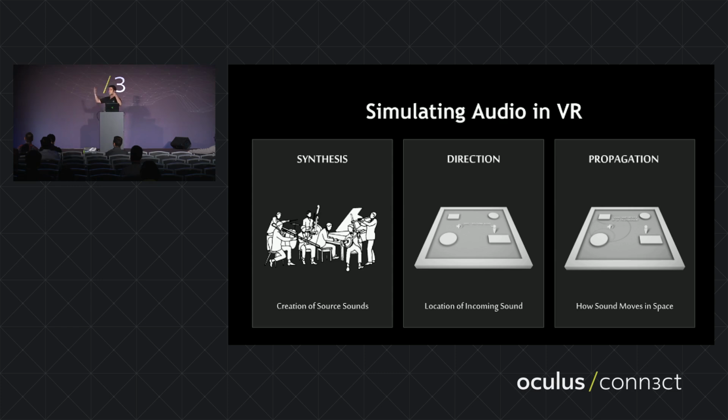We all know that, right? The acoustics of an environment are based not only on where the sound is coming from, my mouth right now and these speakers, but also on the materials, the space, the size of the space, the people sitting in the space, all kinds of things, right? And that's due to the propagation, the bouncing of the sound as it travels through this environment. And so that's the next level of immersiveness for audio. Actually, I think Mike Abrash talked about this yesterday, where the next level would be modeling not only direction, which is what we do today, but also the propagation and the bouncing.